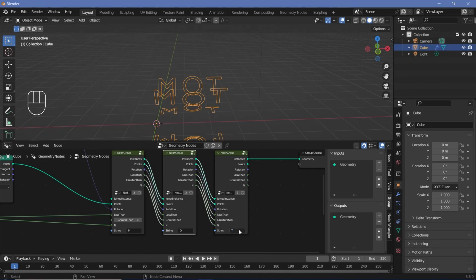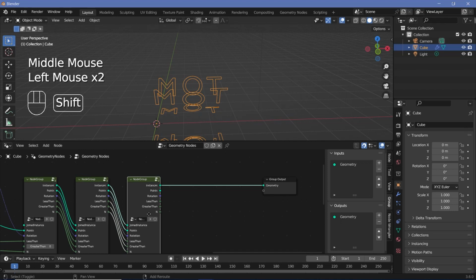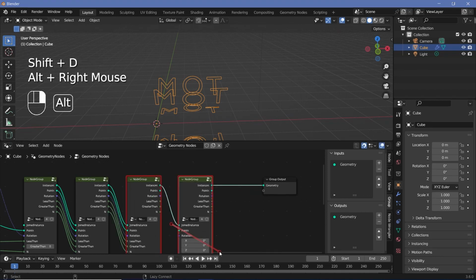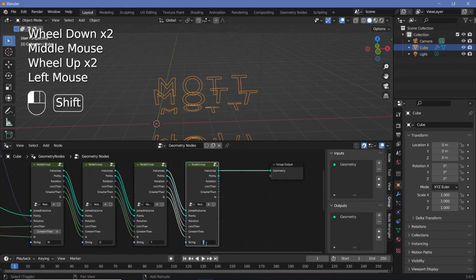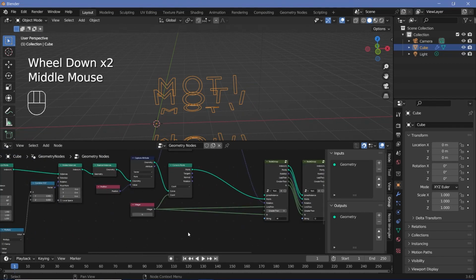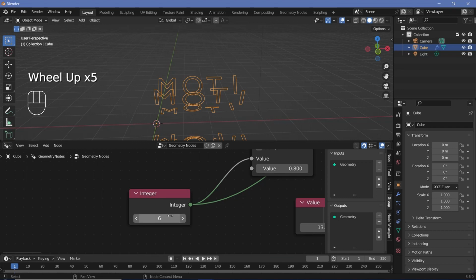So let's say maybe T, and then let's again just press Shift D, plug it in here, and then Alt right click and join them up just by doing this. So that's how easy it is, and you can just change the letter as well. And remember, we have to type in how many letters there are over here. So if I want to type motion, it has to be 6, but if I want to type in maybe motions, it'll have to be 7.